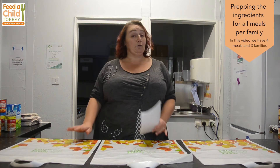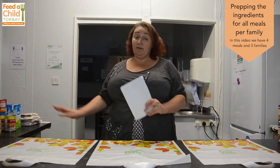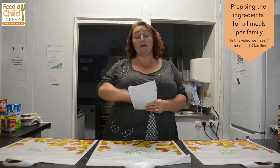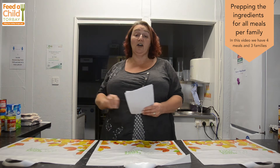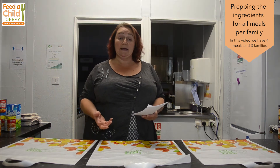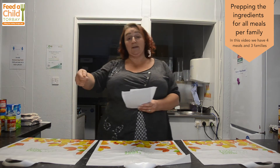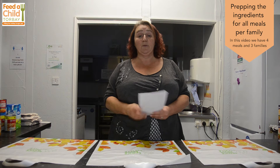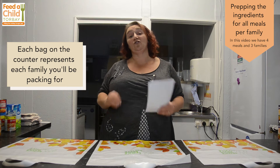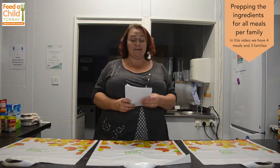I'm going to pack three families' bags with four meals each. I'm going to take it slow and show you how it works. I find it easier if I use my menus and ingredient list as a guide and stick to that. I don't try to do more than one at a time. If there's more than one of you packing, you could either do one meal at a time together or each take one menu and be responsible for it. We don't put the items in the bag straight away because that's an opportunity at the end to check that you've got all your ingredients. So I'm going to start with my meatball and pasta and peas.